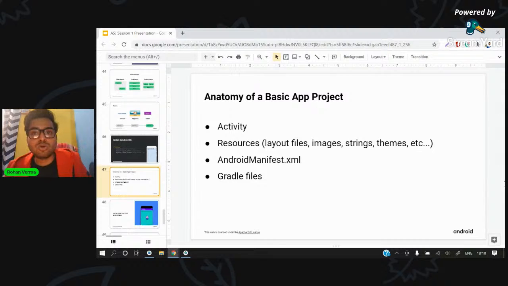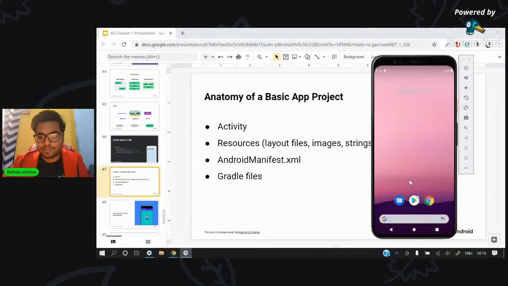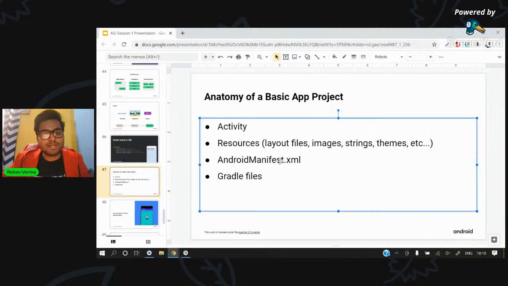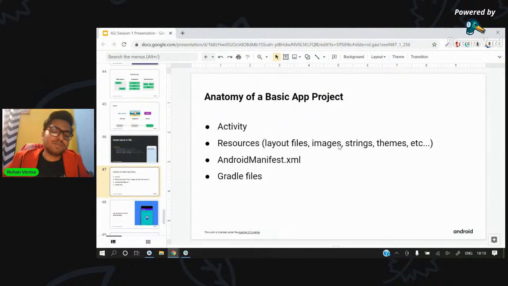We need that logo on the app list as well, like these logos in the emulator. These are nothing but images, correct? So one image is being used at multiple places. That's possible because of the resource. We have one image as the resource and we use it at multiple places.